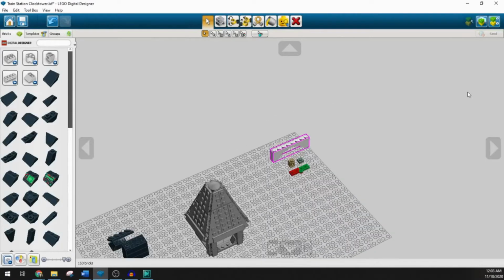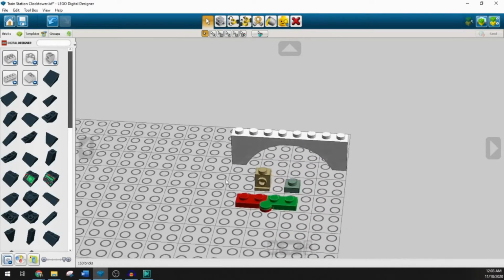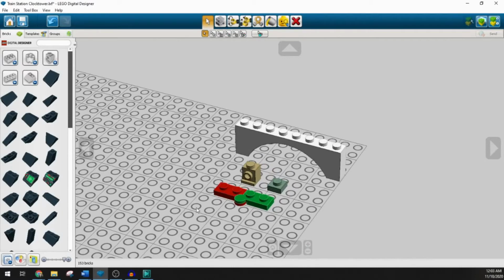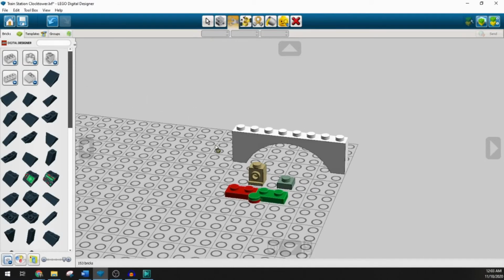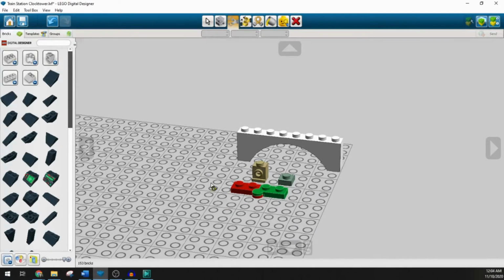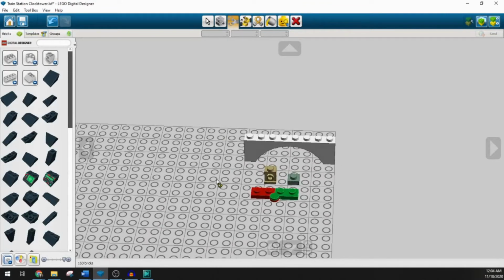The last thing that I mentioned was something I saw a video on earlier this year. Thought it was pretty cool, so I wanted to share it here. It's relevant with the hinge tool again. But this was in a video by Nachapon Lego, published in 2014. So I'll put the link down where I saw this originally, and they possibly learned it from someone else even before that. LDD has been around for a while, so there's definitely tricks that get lost and found through the years and posted and reposted. But I hadn't seen this one before, so I think maybe some people haven't seen it before, and I'll include it here.